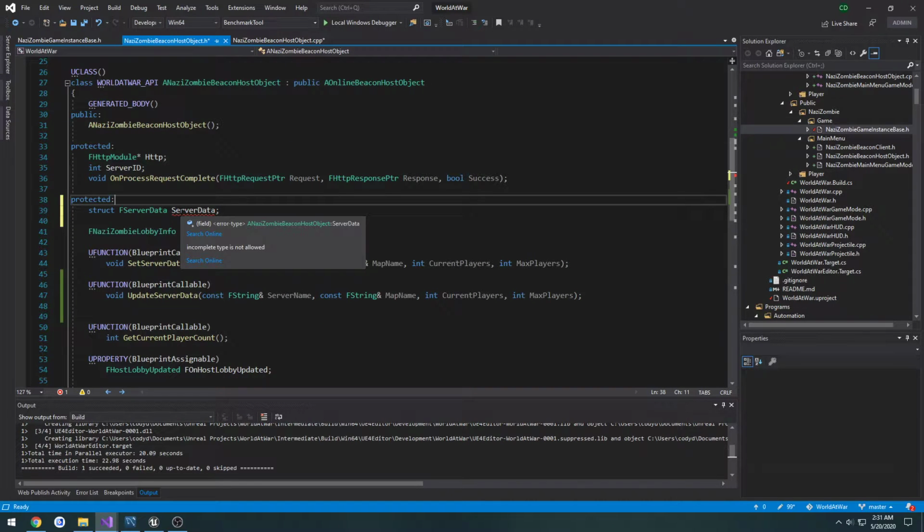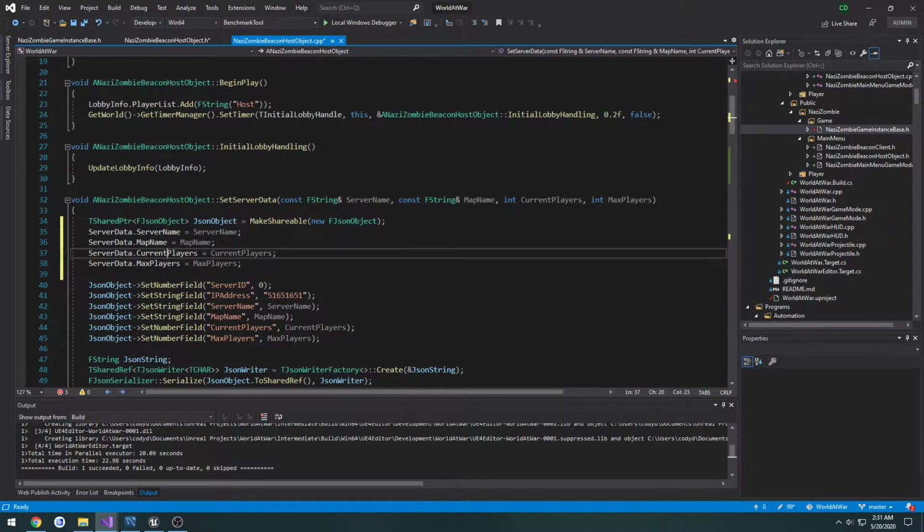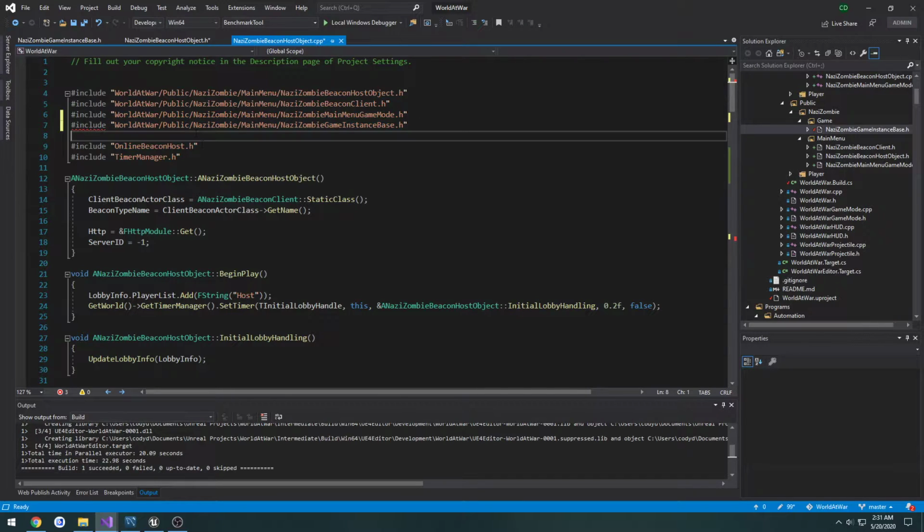Okay, so I'm probably going to have to actually include game instance. Oh, that's why it's not in the main menu. So public Nazi zombie game. There we go. Right, come on, update.